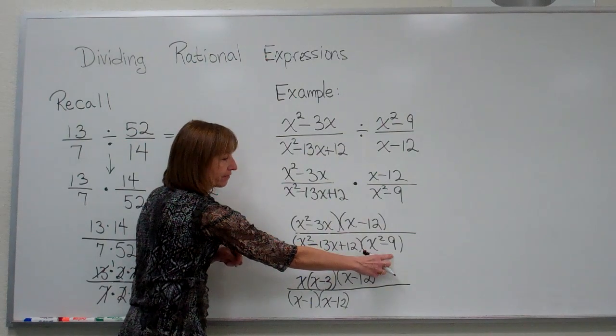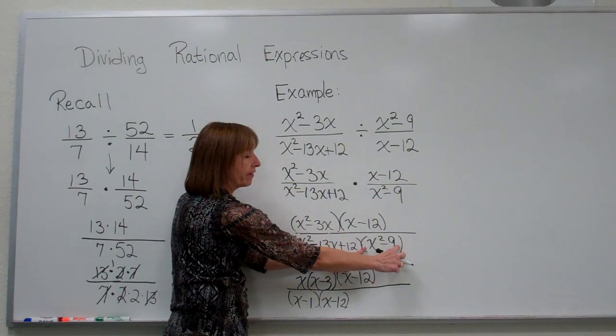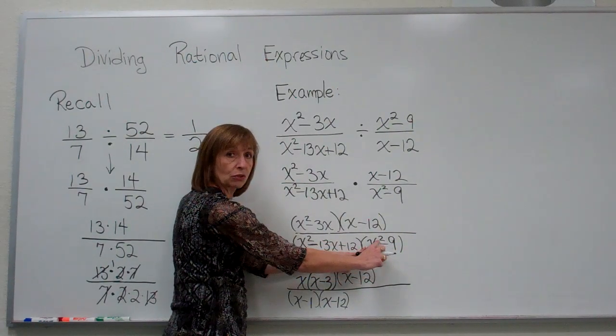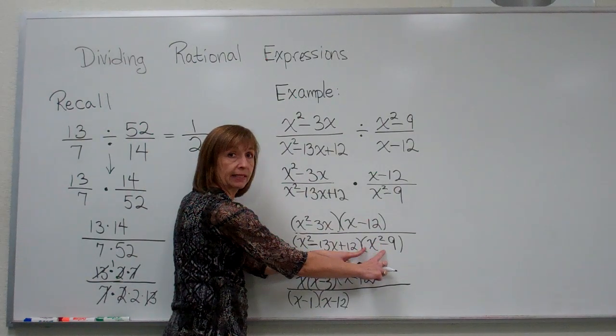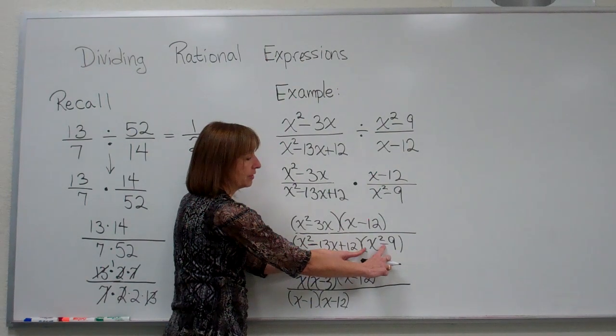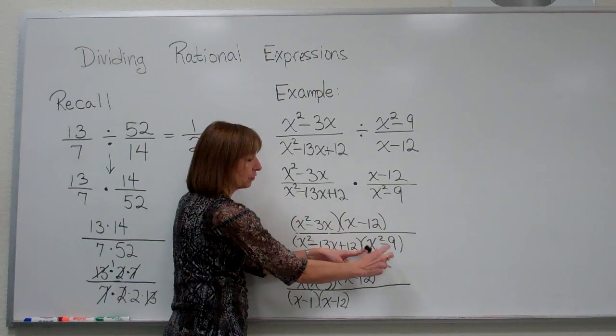Now let's go to the next factor, x squared minus 9. Well, there's no common factor all the way through. It has 2 terms. The first term is a square, a minus is between, and my last number is also a square. 9's a perfect square. So this is a difference of quantities that are squares, the difference of 2 squares.